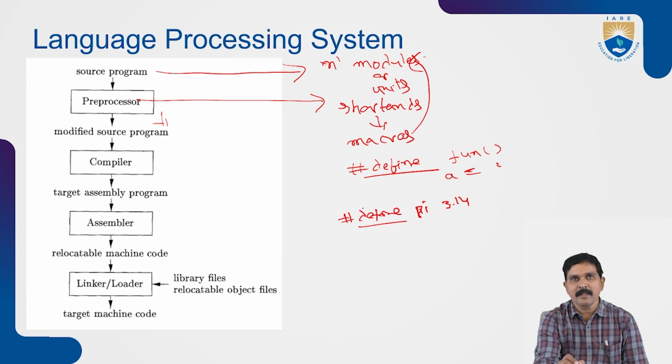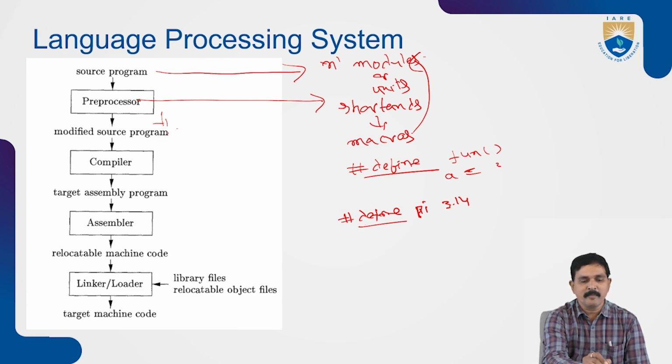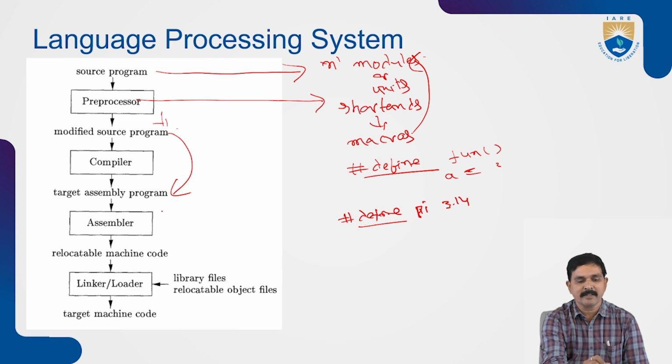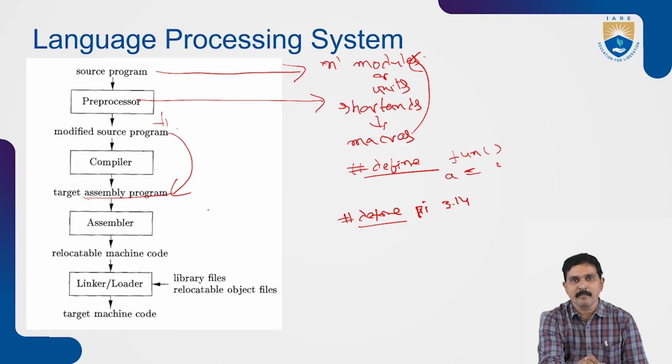And the next one is the compiler. You know the compiler converts it directly into your expected target program. Here I'm using the word machine understandable. What is machine understandable? Any low level language. For example, here I am taking the low level language as assembly language. So your source code is converted into target machine understandable code, a low level language, the assembly program. But the assembly program is not directly compatible with the machine. It is a low level language only, not a complete machine understandable language form.